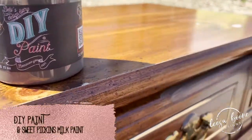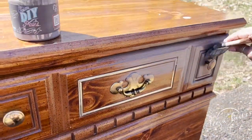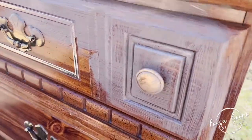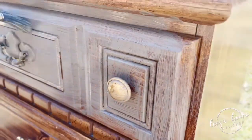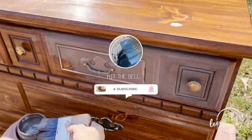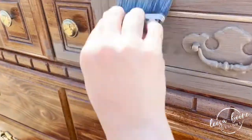Here's a quick tutorial on how I use DIY paint and Sweet Pickins Milk Paint to flip this old vintage dresser in just a couple of hours. I use DIY paint's Prairie Gray as a base coat, just a scratch coat, doesn't need to be perfect. I love Prairie Gray, it's a great neutral color.